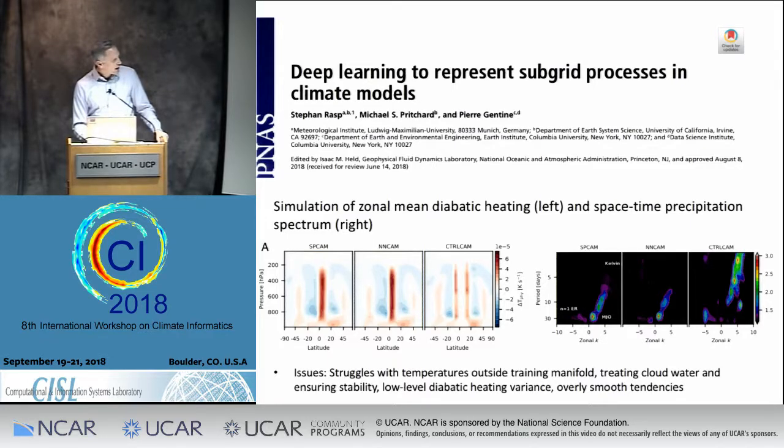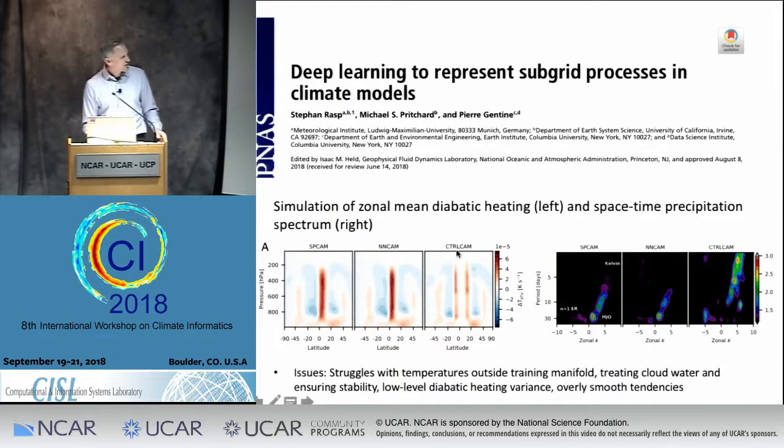The full model SPCAM is shown here, and you can see that there's a red area of positive diabatic heating right on the equator, which is associated with concentration of deep convection on the equator in a single intertropical convergence zone structure. There's convergence into the tropics, and there's only one center of this in this particular model. This is the neural network trained model right here, and you can see that in the time mean, at least, it does a pretty good job of getting this distribution.